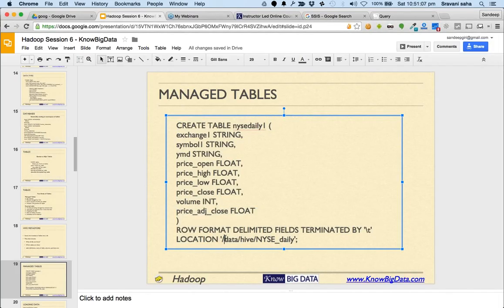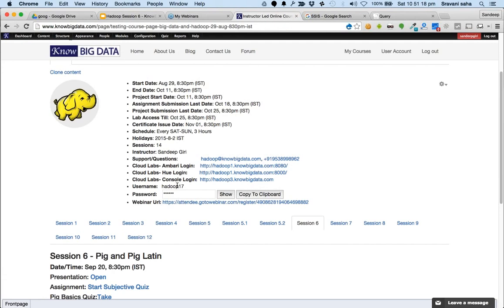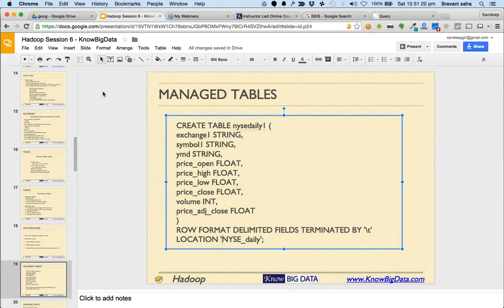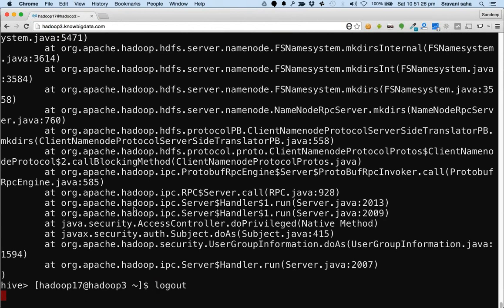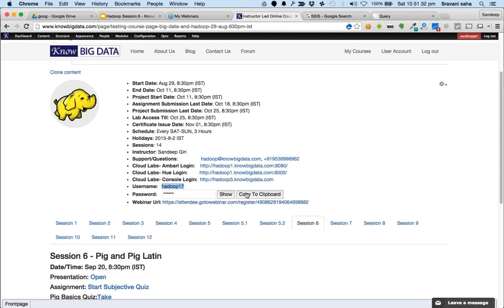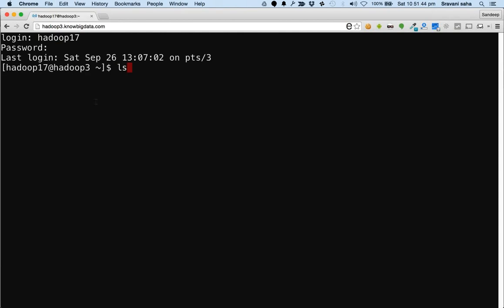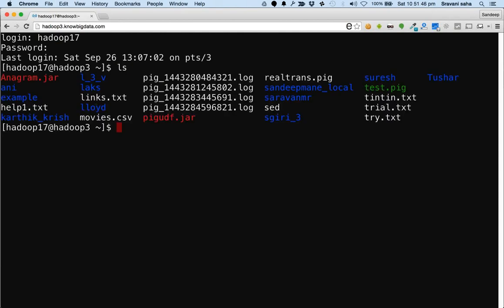So instead of that, we will try to create this in our folder, which is here, Hadoop 17. All right, so here we are.